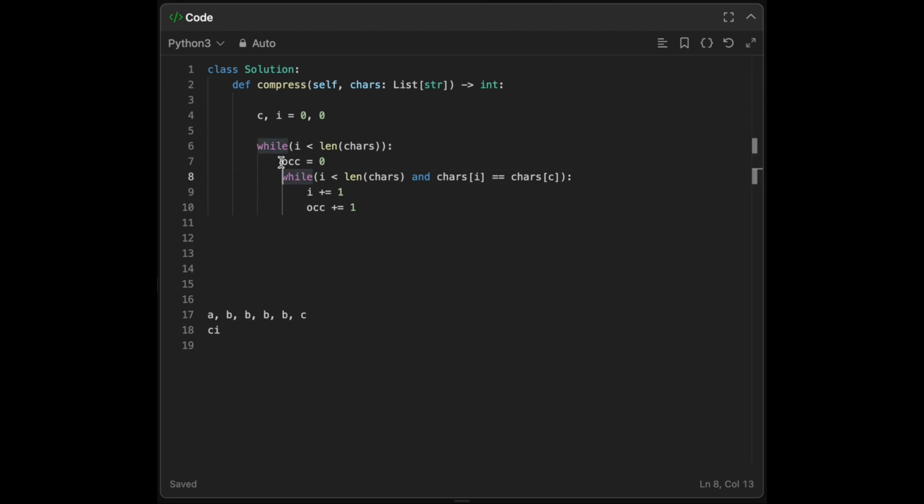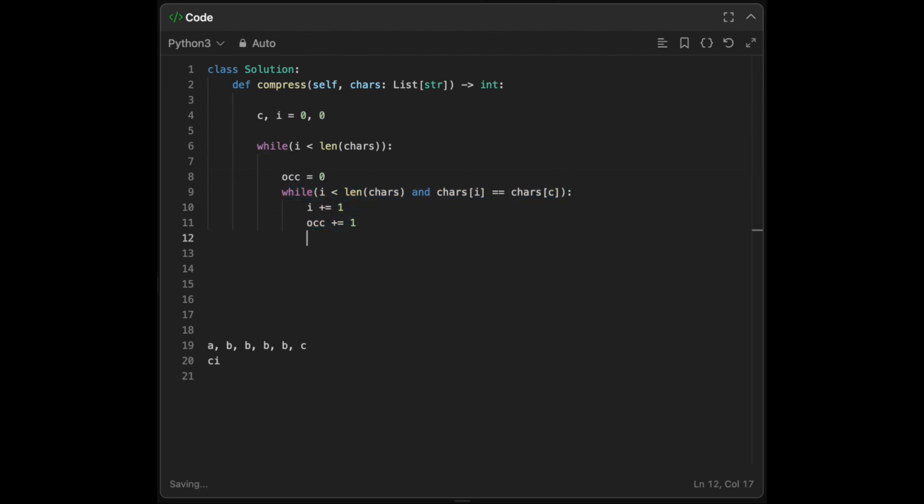As soon as we finish with this loop, we know that we're on to the next character. In this example, because we initialize them to 0, 0, of course the first character will be less than the length, and of course 0 and 0 will be the exact same. So I will move on to here, and occurrence will be 1, and then this time it's different, so we'll be done at this point. Now what we have to do is write down the occurrence, and if occurrence is 1, then we don't do anything.